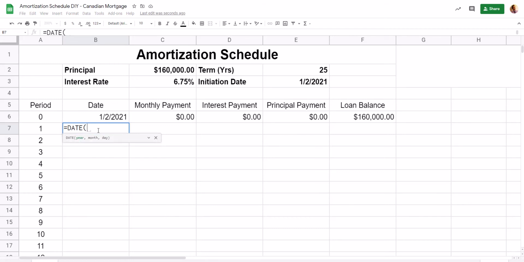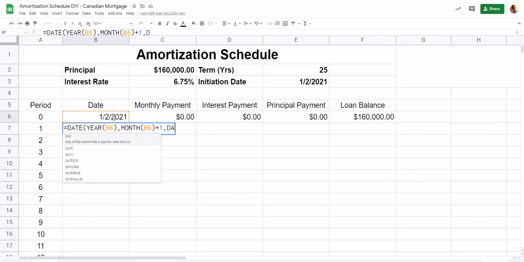And we're going to grab the year, open a bracket, and then click on the date above it. Close your bracket. So it's the same year as above, and then month, click on the month above it, but we're going to +1 to that month, comma, and then our day, we can make it the same day as above.